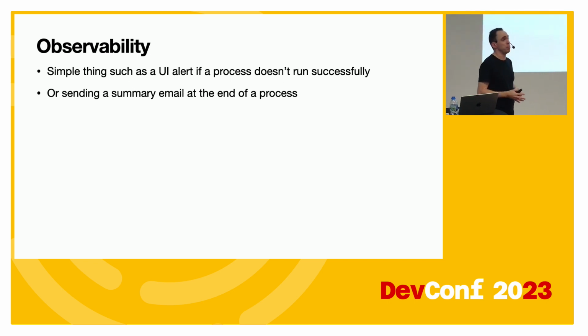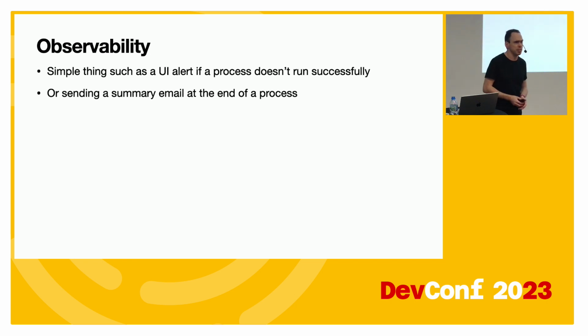It could be sending a summary email, right? I have a process that kicks off every week. I wrote it 10 years ago, when I worked full-time for this company. I now consult for them, and we've simply just never moved it. It's actually running on a scheduled task. But we know when it runs and when it doesn't, because it sends an email at the end of its process.